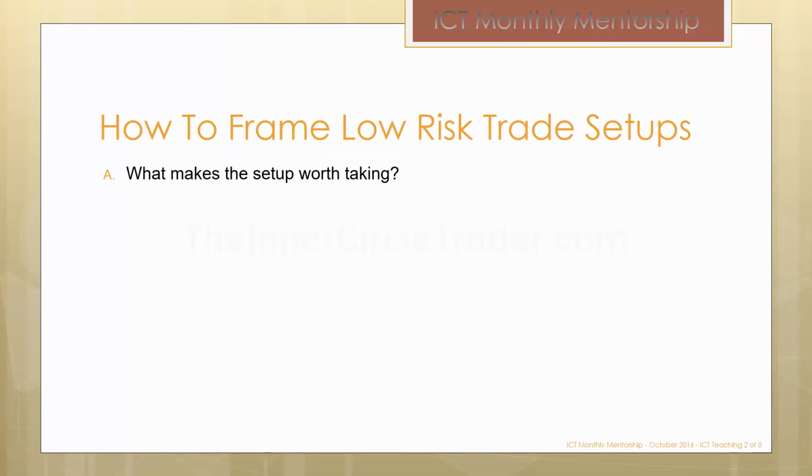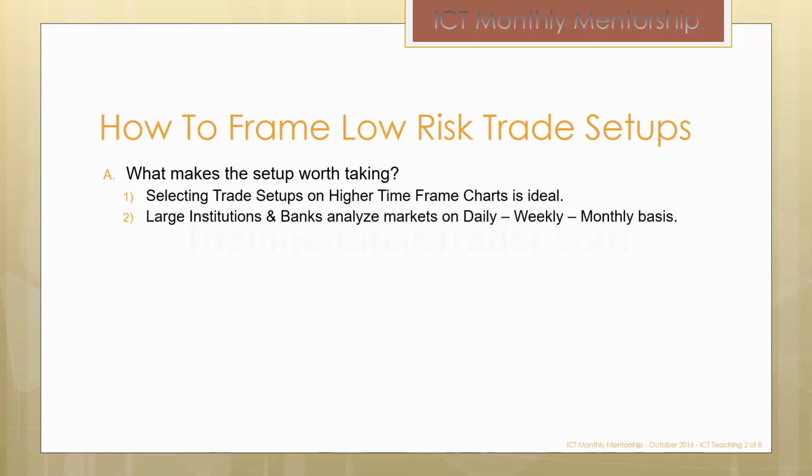Now, before we actually consider doing this, we have to consider what makes a setup worth taking. And ideally, selecting trade setups on higher time frame charts is ideal. That's the primary function of a high odds probability trade. You have to look at a higher time frame chart to give you the directional bias, the institutional order flow, the support or resistance ideas that would be framing the buy or sell idea that you're looking to do. And the reason why we do that is because large institutions and banks analyze markets on daily, weekly, and monthly basis.